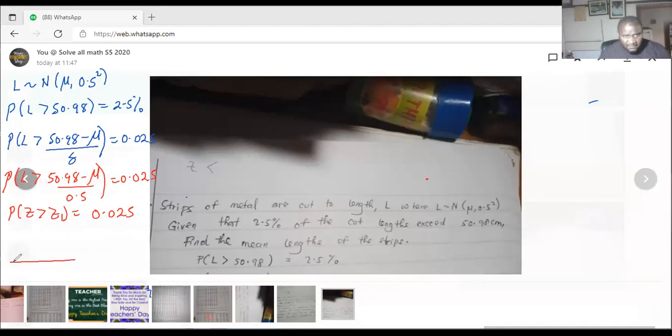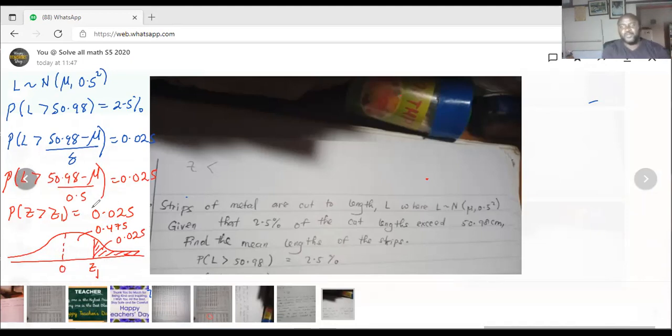So when you sketch the curve, how would it look like? Remember, greater than ends at positive infinity, so I can shade from positive infinity. Because it is less than a half, I'll stop somewhere here. My half ends here, so this is where my Z1 is. And this side is 0.025. What is the balance this way? The balance this way is 0.475. If you become very good practicing students, whenever you see 0.475 as the probability, the answer is 1.96.